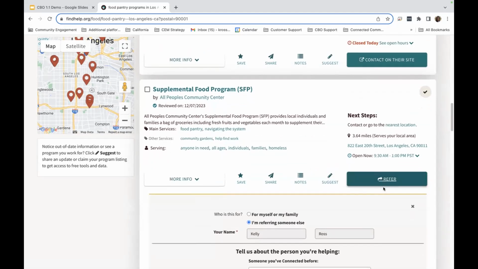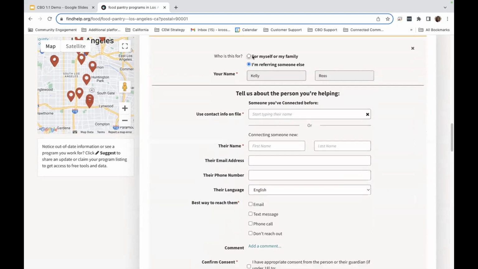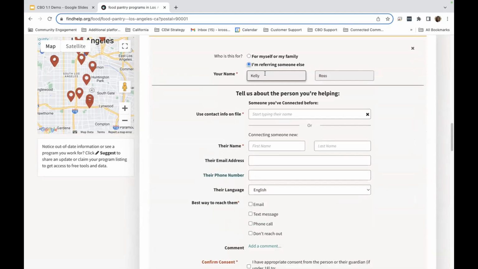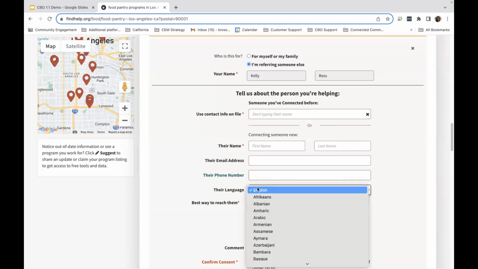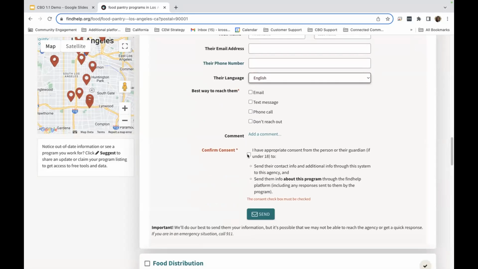That's where you would click on refer, and then complete the fields here, whether it was for yourself or your family or someone else. You would put in your name, their name, email, phone number, that language preference for the individual, and then the best way to reach them, and most importantly, confirm that you have consent to send a referral on behalf of that individual.